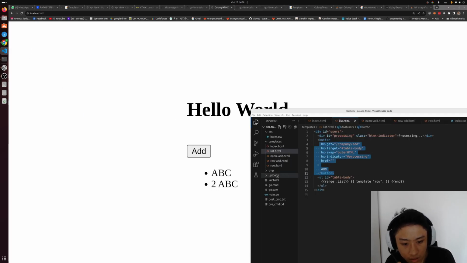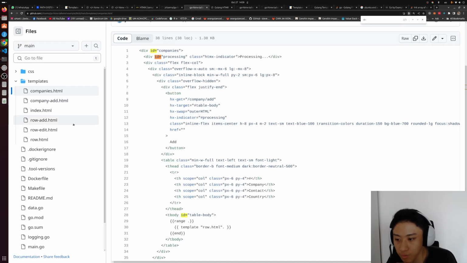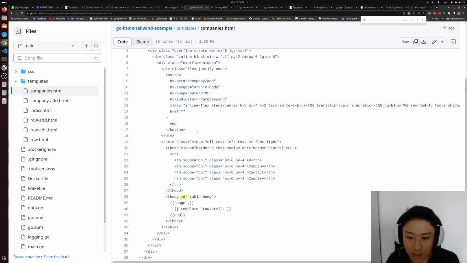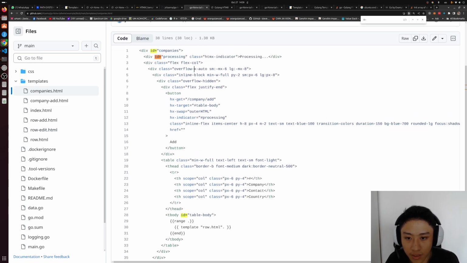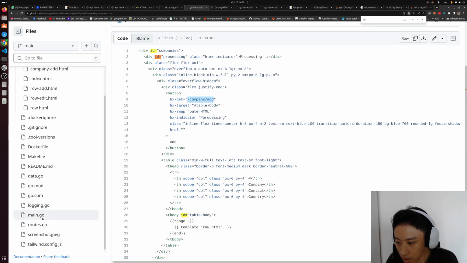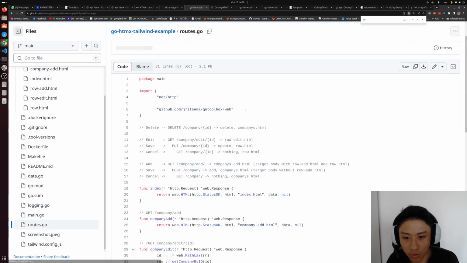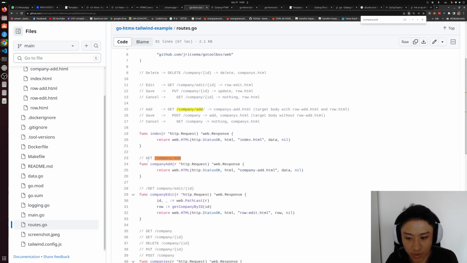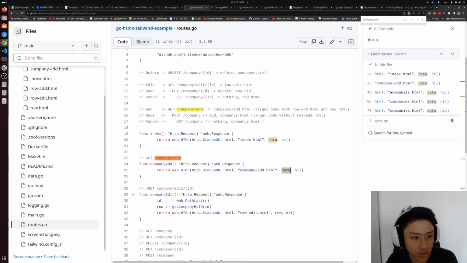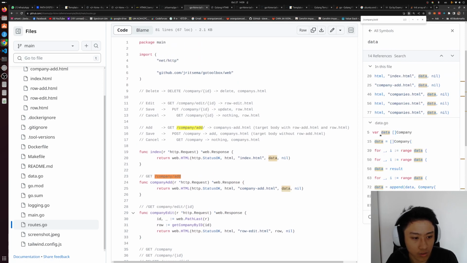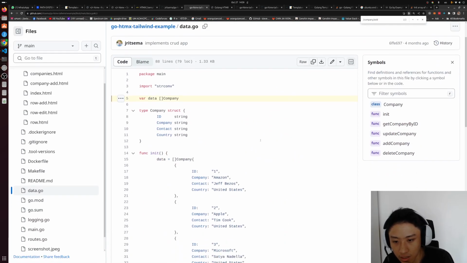And then from the main.go perspective, I'm going to prepare what is needed by slash company slash add data coming from routes.go that enables this thing. Otherwise, data.go. Oh, there's this data thing.